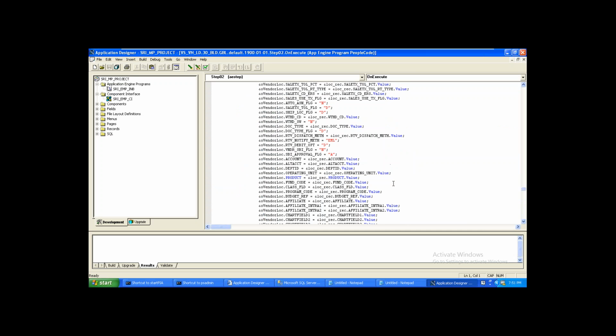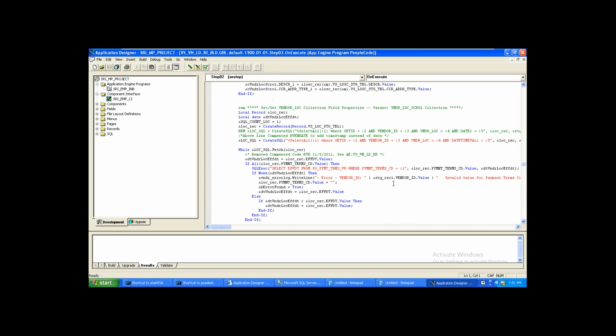You know about it, right, Murli Garu? The vendor is a huge component: VAT registration, address, locations, and so on. Too many information are there.